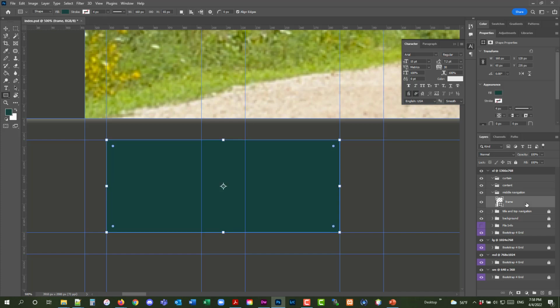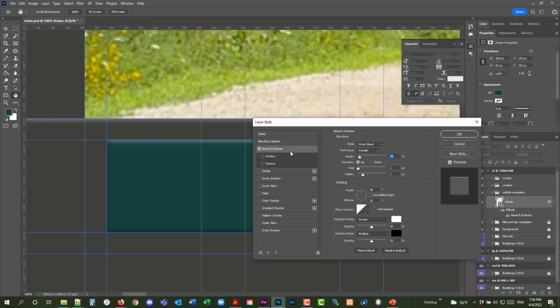The next thing we want to do is create some kind of a frame effect, like a bevel effect, inner bevel. So click on the FX and say I want to do a bevel. The bevel window comes out. Make sure it's bevel, inner bevel. Do not use global light. Right now this bevel light is coming from 90 degrees. You don't want that.